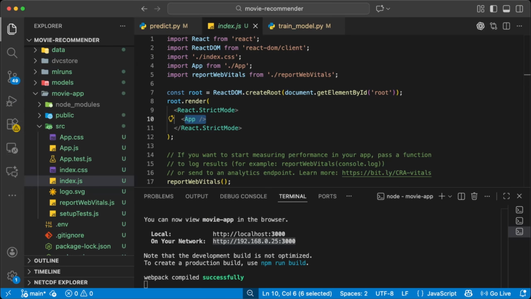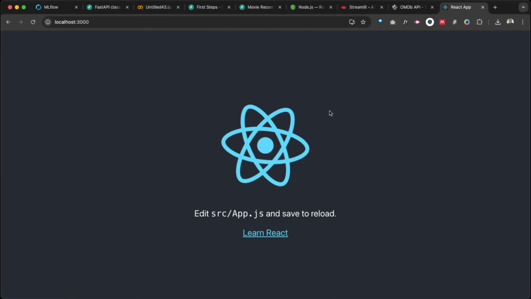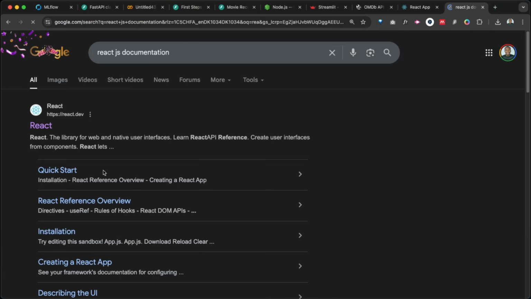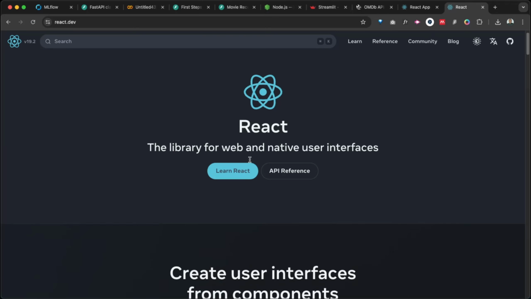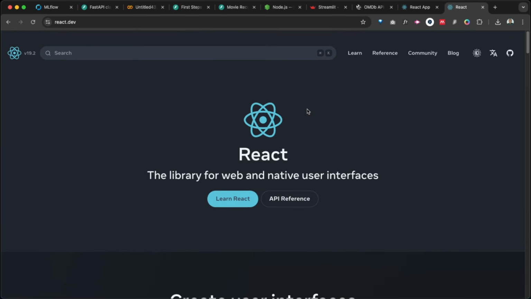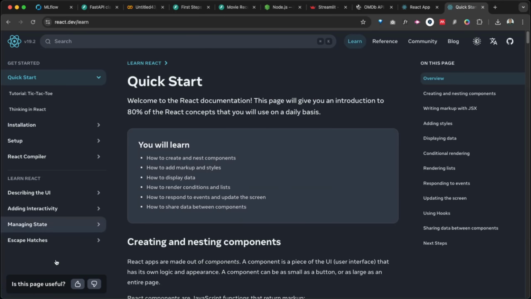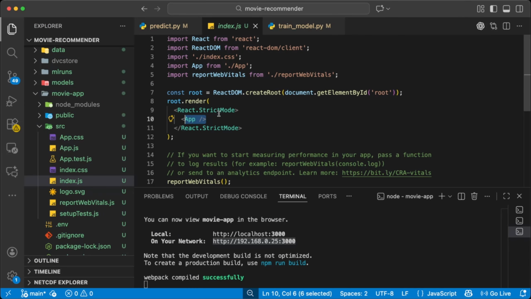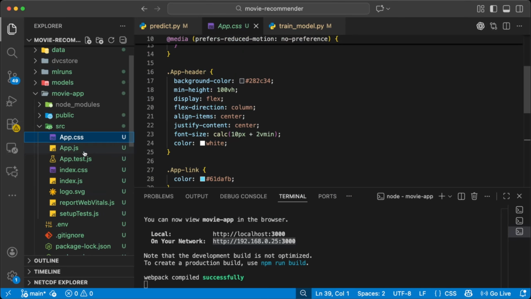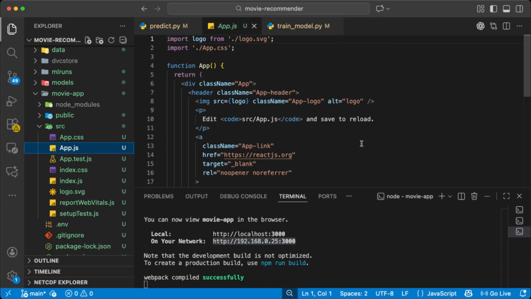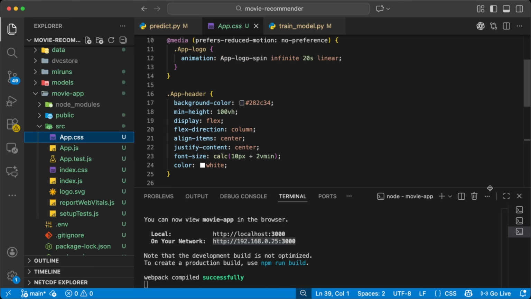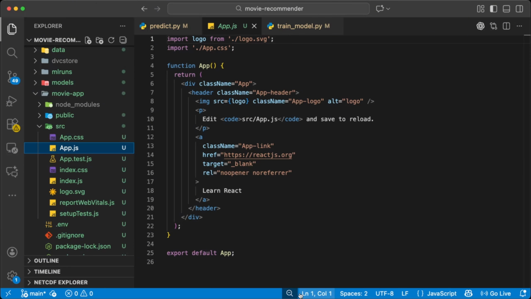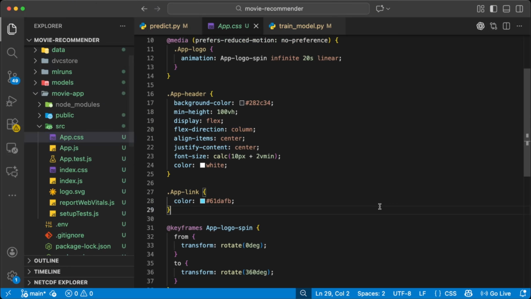I'm not going to be going deep into React on this, but if you want to really know much about React, you can just go to the React.js documentation and check out the information on React.js. So learn React, and you can learn the different things about React right from there. But I'm just going to be building out the application that we have. I already built out what we need, but I'm just going to copy and paste the code here and run through it in chunks so that we can spend a short time doing it.